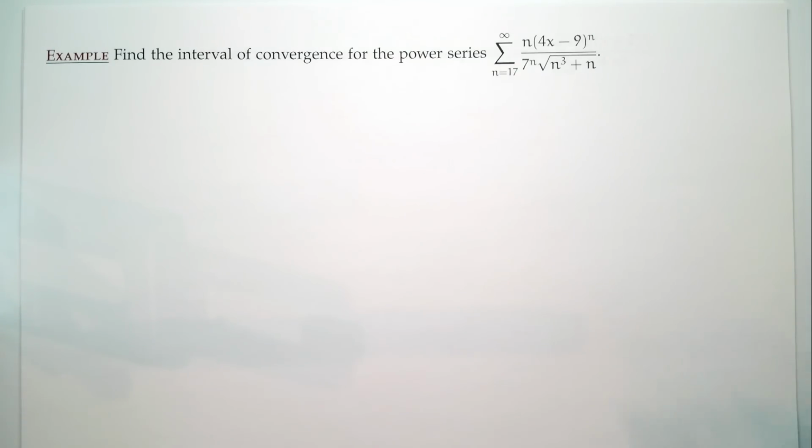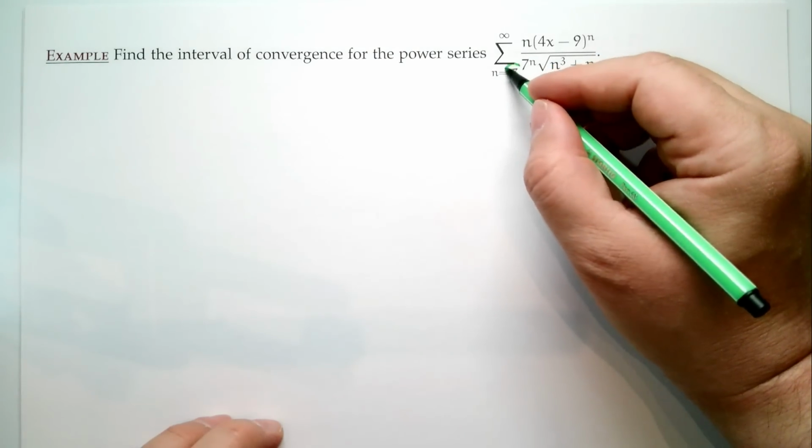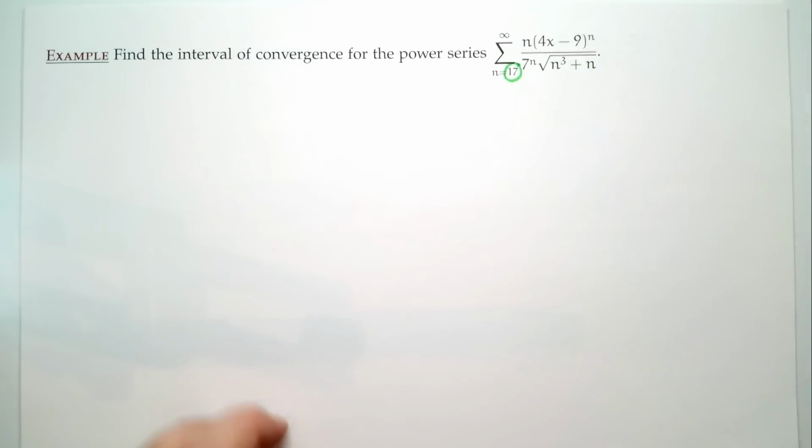Now, when you find intervals of convergence and things like that, don't worry about where you start your sum. Don't think, oh my gosh, we're starting at 17, that really changes things. It changes nothing. Because when we're talking about convergence, it doesn't matter where you start. Convergence always matters what happens at the end, towards infinity, and that's a long ways away from 17. So the first 100 terms, the first million terms, they don't matter in the long run.